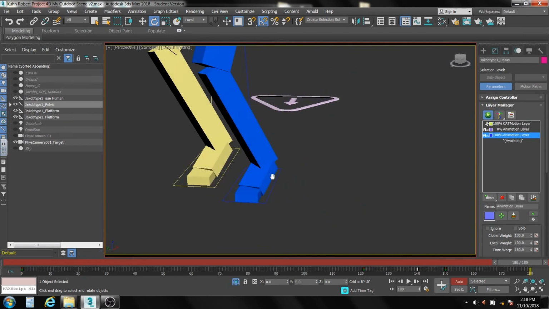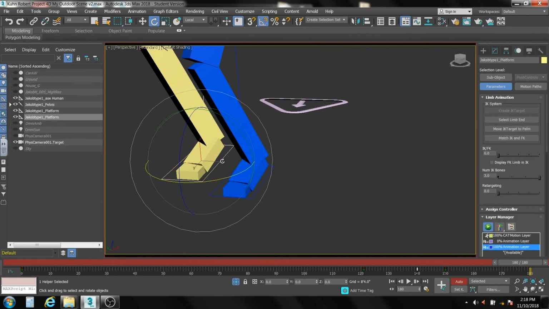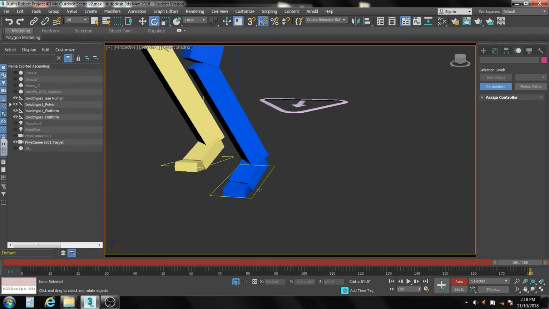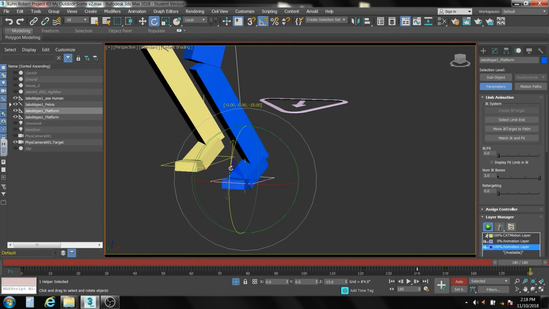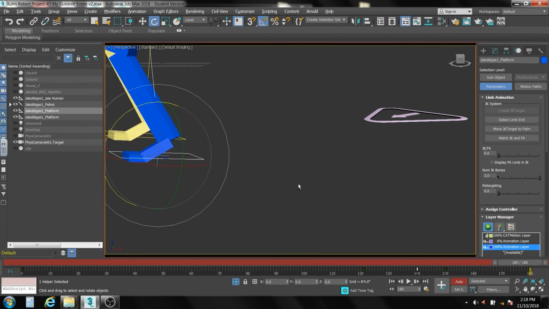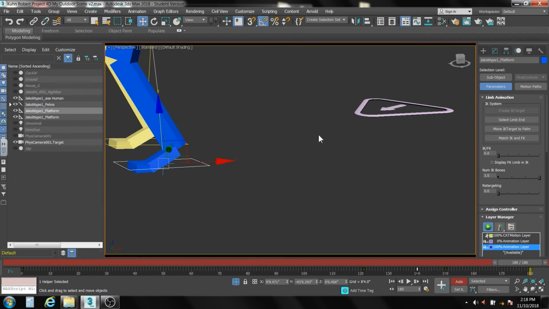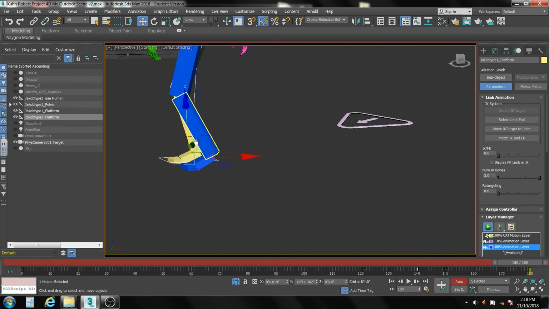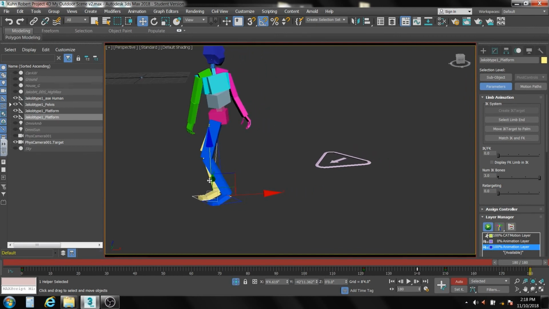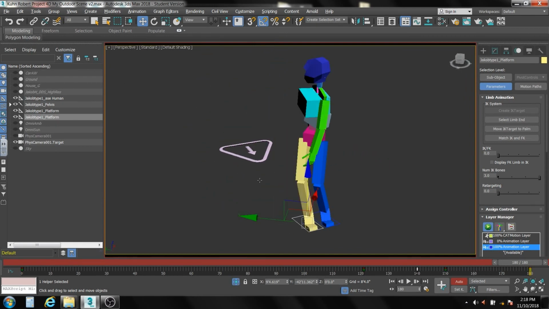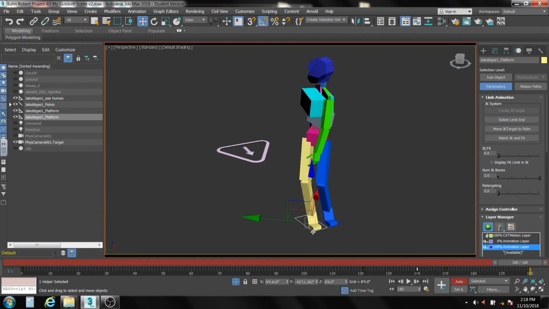His feet will plant. His legs, or his feet will turn a little bit too.